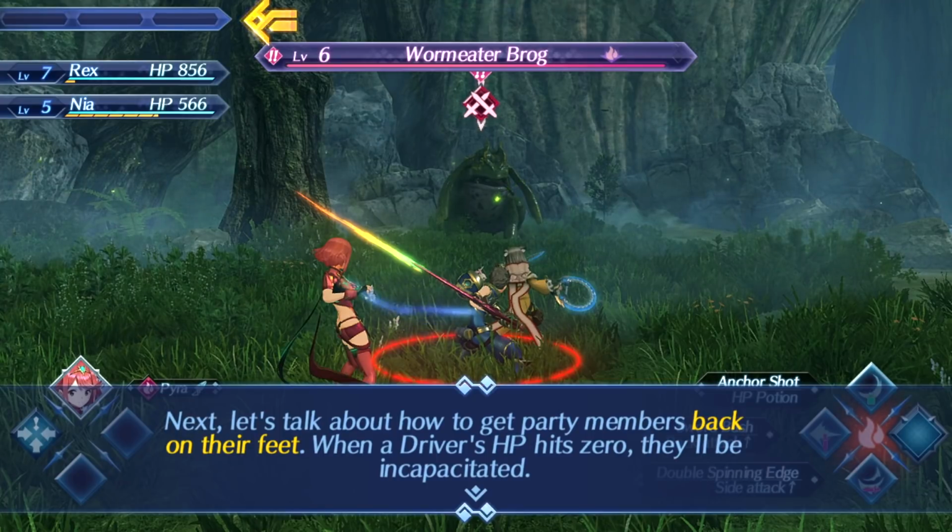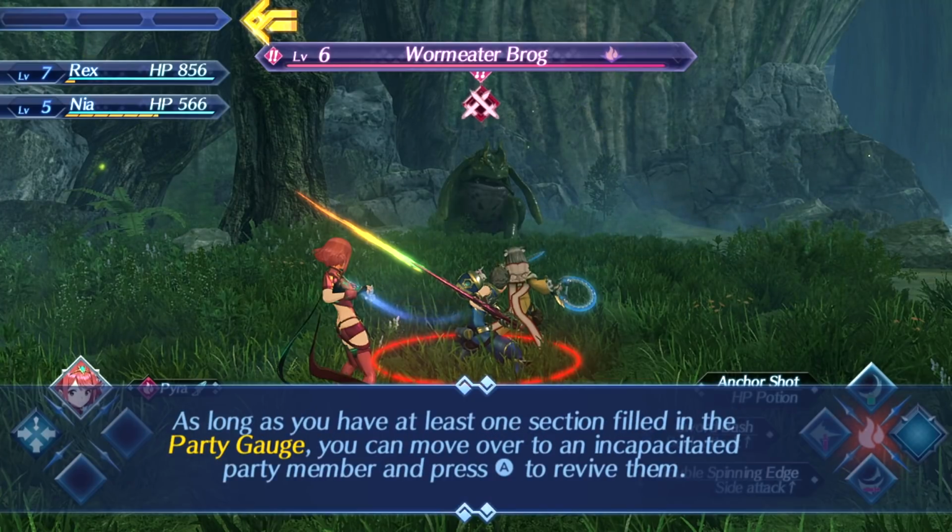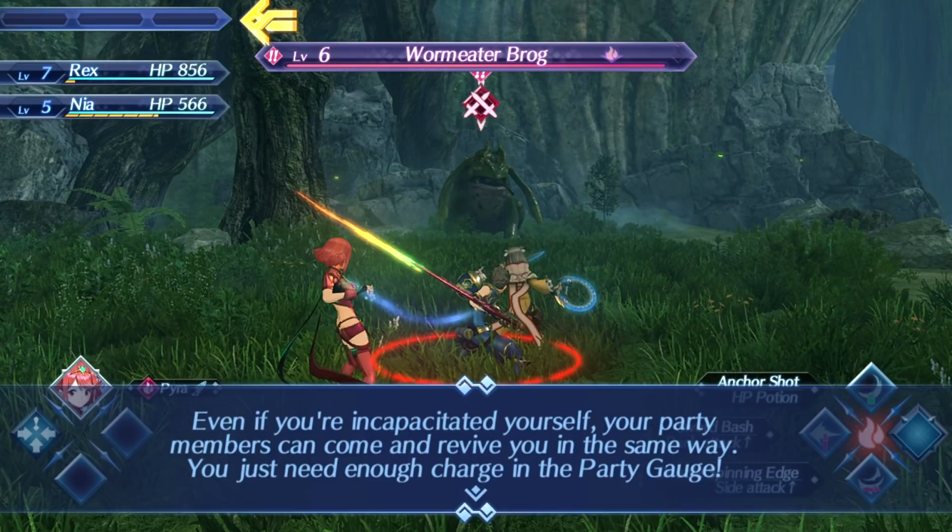Okay, whatever. Let's talk about how to get party members back on their feet. When a driver's HP hits 0, they'll be incapacitated. As long as you have at least one section filled with the party gauge, you can move over to an incapacitated party member and press A to revive them. Even if you incapacitate yourself, your party members can come around and revive you in the same way. You just need enough charge in the party gauge.